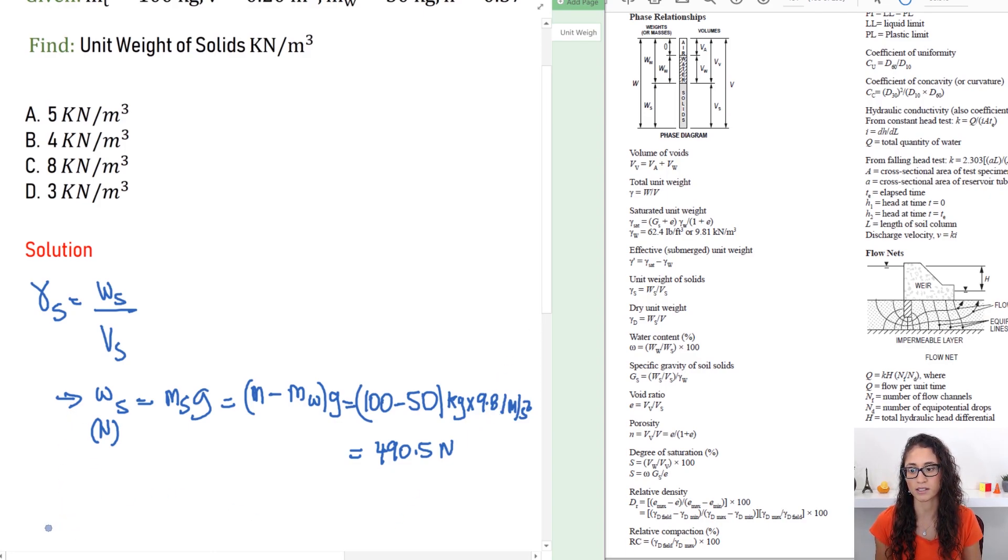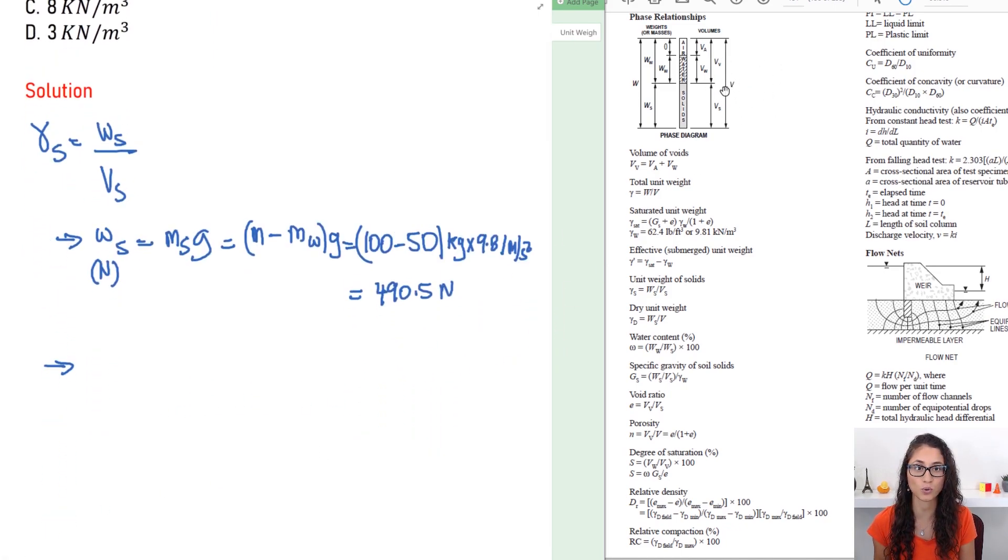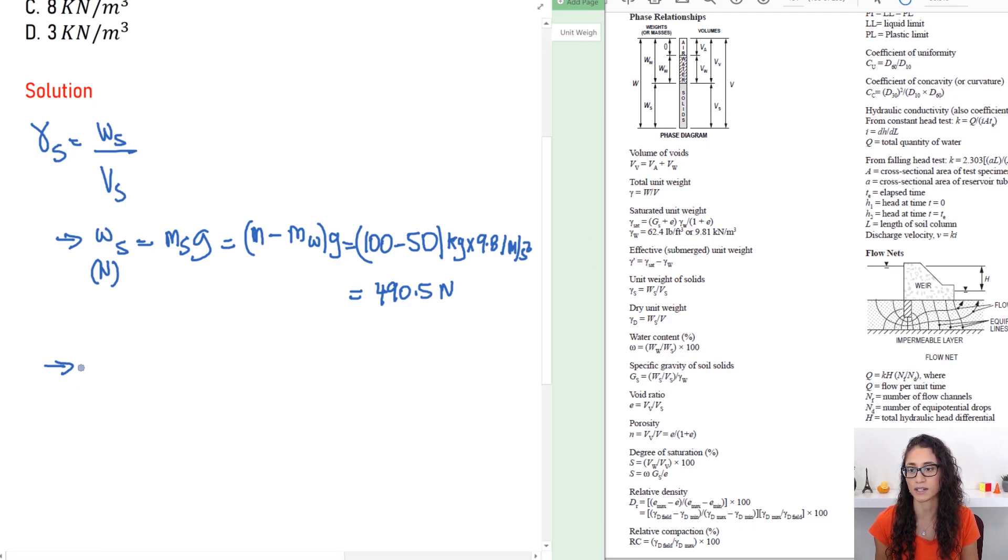Okay, next thing we're going to do is calculate Vs. So we were given the total volume, right guys. So we have V_total is equal to Vv plus Vs. So let's write that down. So we have V is equal to Vv, which is volume of void, plus Vs, which is the solid. Okay, so the total volume was given as 0.20 cubic meters. Now I can't really solve anything right now because nothing else was given to us, but we can use n. So n is in form of or in terms of Vv and V. So if I do n is equal to Vv over V, now I can solve for Vv which equals to n times V. I have n, I have V.